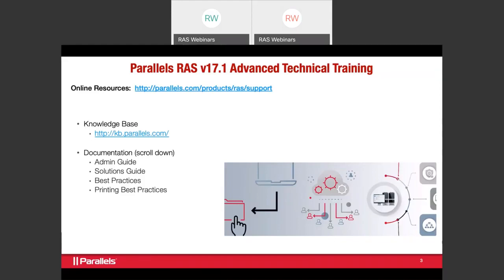And then from that page, if you scroll all the way down to the bottom, you'll get to our documentation. It's a little blue link. It's not very obvious, but it's there. It says technical documentation and resources. Within that, you'll see the admin guide, our solutions guide, our best practices guide, the client guides, reference architectures, printing best practices, a licensing overview, a whole ton of stuff in there, case studies, all sorts of things like that. That's definitely worth looking at when you're trying to work out how to do this. A lot of the step-by-step how-to information is built into that.